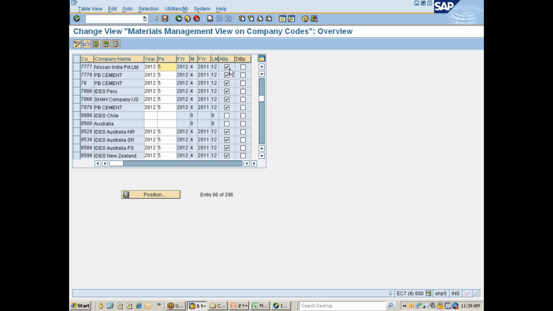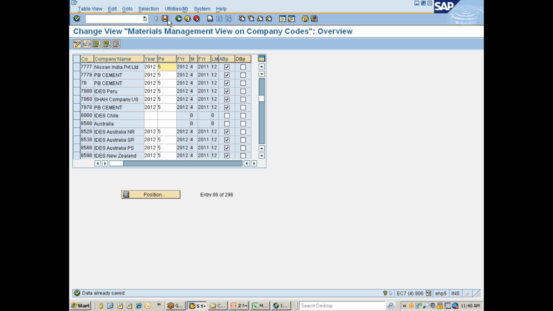This allow back posting check allows the user to post entries in the previous month. Only one month back posting is possible. If you go to DBP, that is not possible. Ideally, in 99.99% of cases, allow back posting is set for all customers. Okay. So with this, I am concluding the organization structure demo.